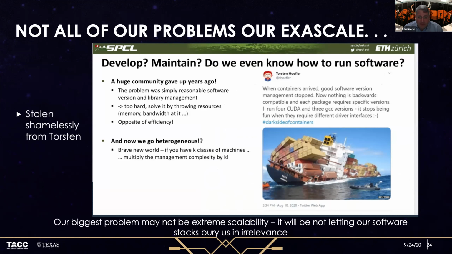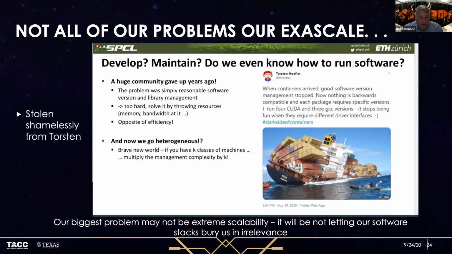When we talk about developing and maintaining large scale software, at this point, we barely know how to run it, right? Because as soon as we got containers, it's sort of an excuse to not do good package management or dependency management. Arguably, it's a better way to do it. But the other thing is you just build whatever and put it in a container. So this is his: containers are the end of software engineering as we know it.